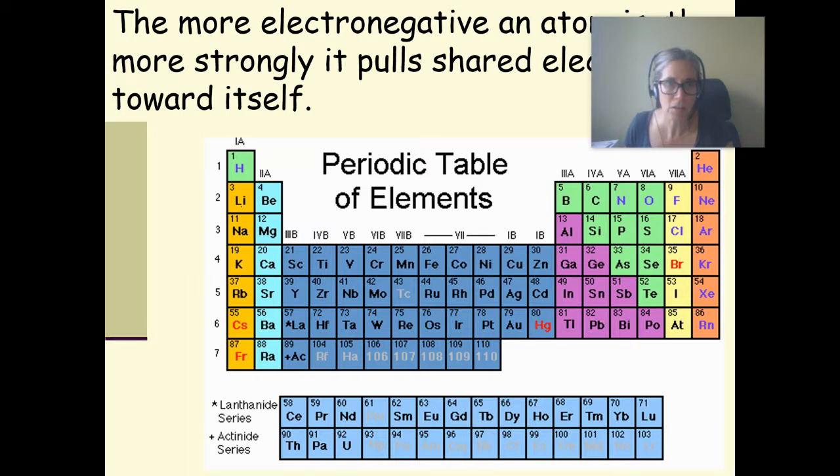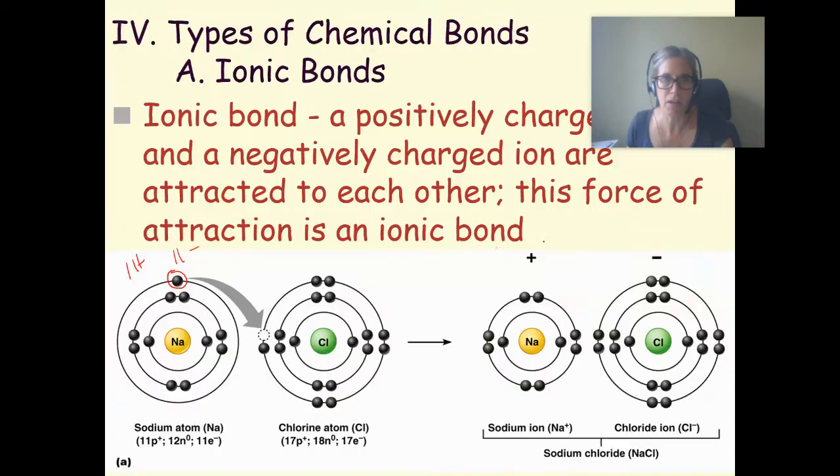Look at the periodic chart. Sodium's way over here. Remember, to be electronegative, you're going to be that way and this way, right? So these are your very electronegative atoms. So sodium doesn't hold on to its electrons well. It's got 11 pluses and then it lost an electron, so now it only has 10 minuses. If you look at the balance of plus and minus, there's more pluses, so sodium ends up being a positive ion, or a cation if you want.